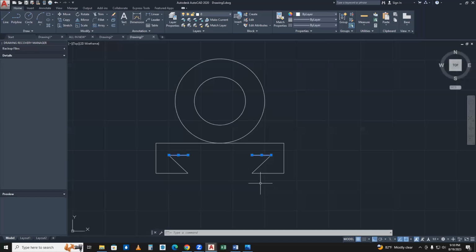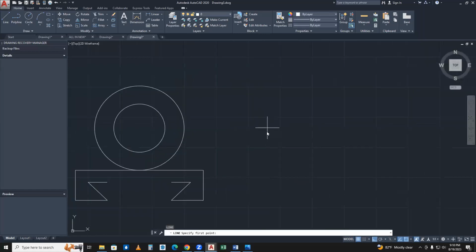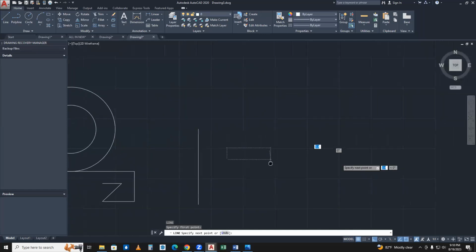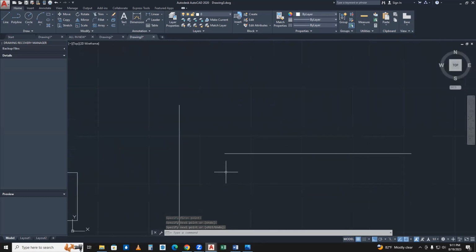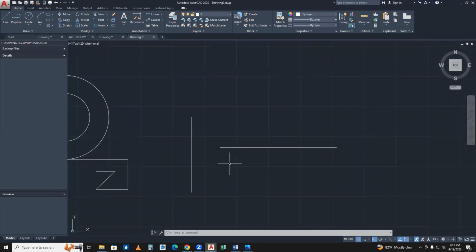Extend command is possible when we have lines like this. Okay, when we have two lines like this, let's say in this diagram, which line will extend to which line?